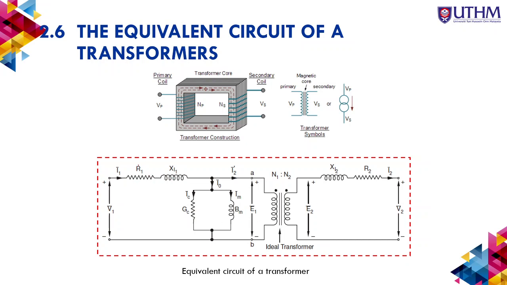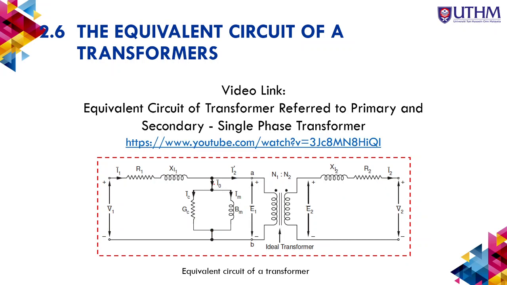So this is the copper. It will become like this, with a resistor and an inductance, and then they divide into 2. One is the magnetization current. This is the magnetization current, and this is the eddy current or hysteresis losses. And this is the core losses. This is the winding or copper losses. Copper losses. Later I will go through them one by one.